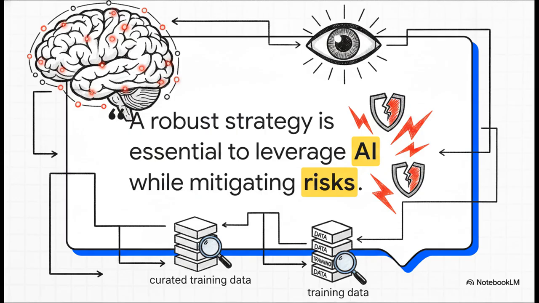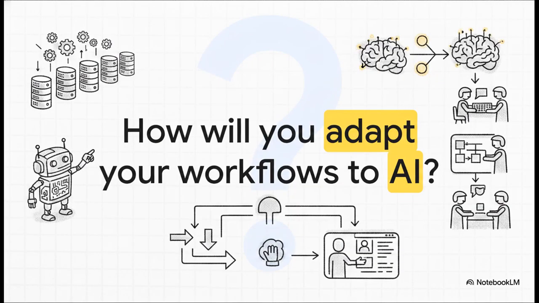The future of using LLMs in high-stakes industries relies entirely on precision, strict human oversight, and carefully curated training data. It is absolutely not about blind trust in an algorithm. It's about treating the AI as a wildly powerful, yet still fallible tool. Which leaves us with this final thought to chew on.